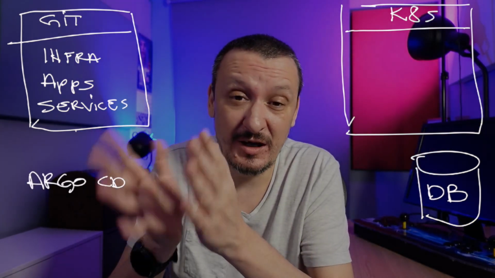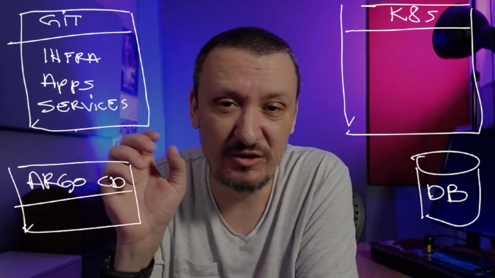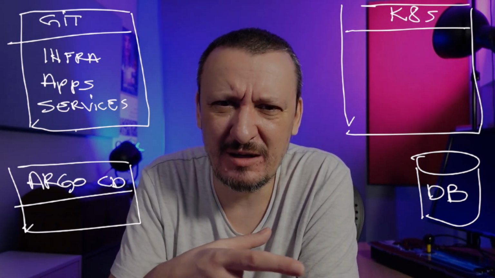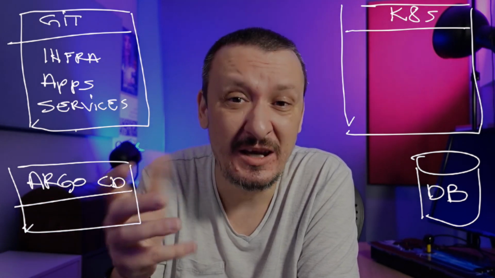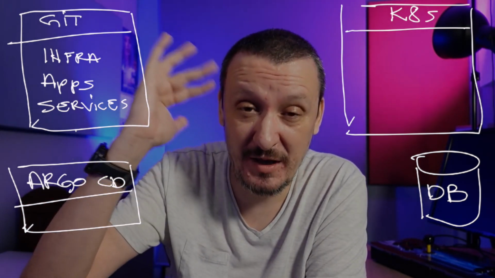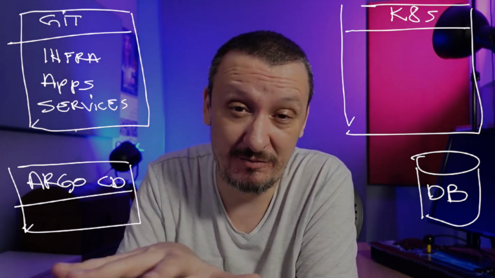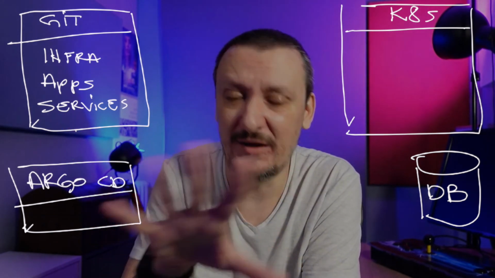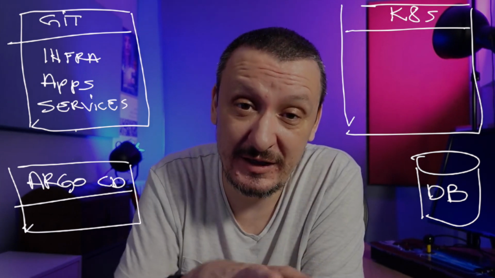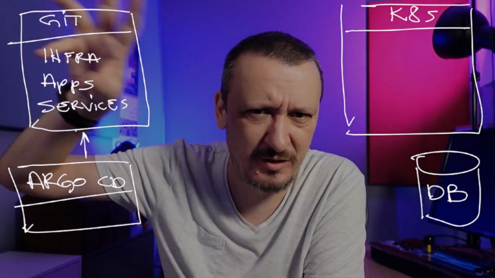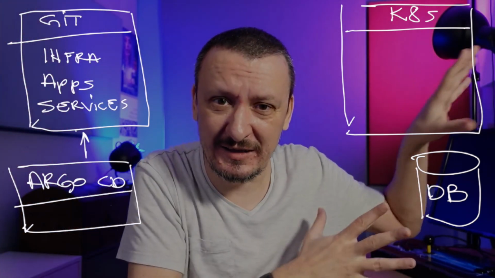Instead, we are going to use ArgoCD. To be clear, it could be Flux as well, but I had to choose one of the tools for the example, so I'm using ArgoCD, but just in your head mentally, think of it as being Flux as well, so conceptually it's the same story. Anyways, we are going to use ArgoCD that will continuously monitor Git repository or Git repositories and the state.